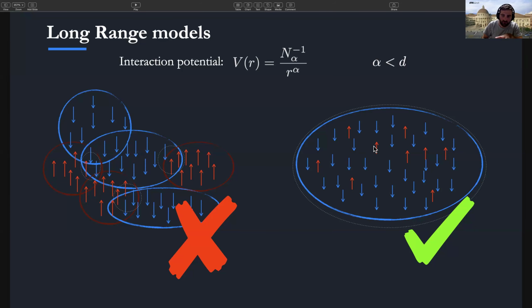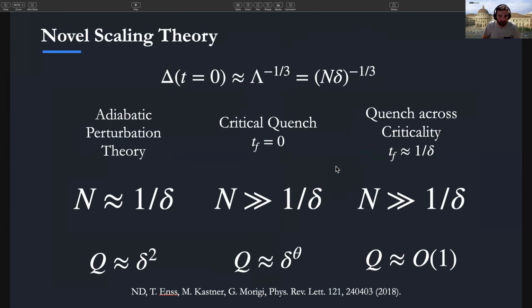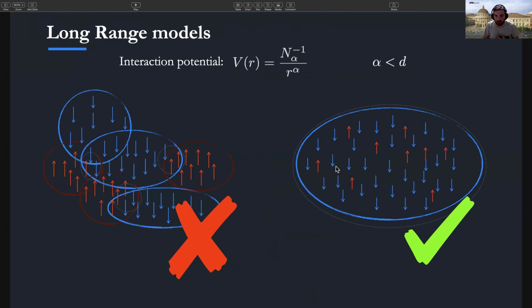What I was describing here is specifically working very well for alpha equal to 0, so there is really no notion of dimensionality. My expectation, which is quite a strong expectation, is that it will work for all cases in which alpha is smaller than the dimension. And we know that when alpha is smaller than the dimension, we cannot find a good definition of correlation length. Whenever you don't have a good definition of correlation length, I think you cannot have a good definition of coarsening. So you cannot describe the physics in terms of coarsening, because you don't have this idea of domains interacting with each other at the boundary.